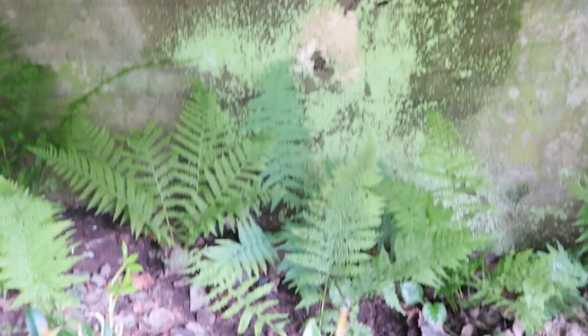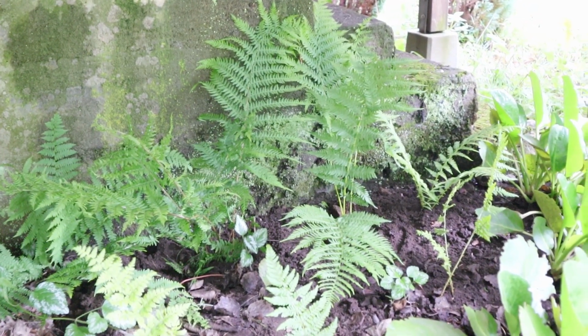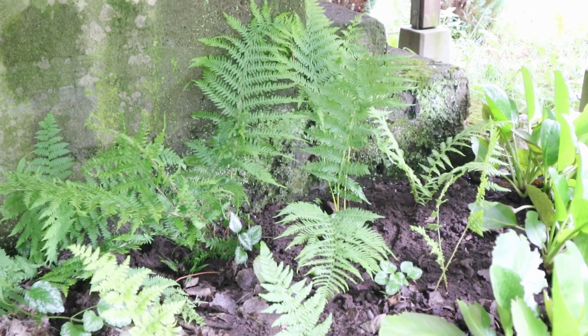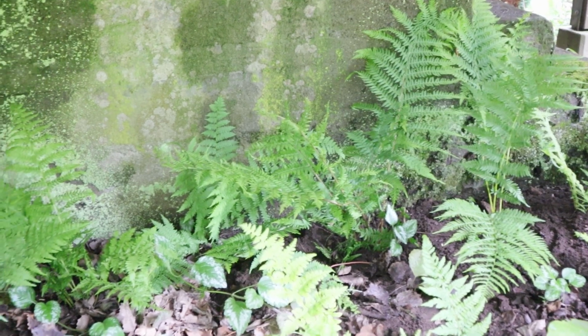Let's have a closer look actually because it's so beautiful. That is some kind of living thing growing on the wall. Absolutely spectacular. But all the way along the back you can see here, looking good, damp soil, and I will go in and water them even more. So I think these are going to be able to stay up and produce more fronds this season.